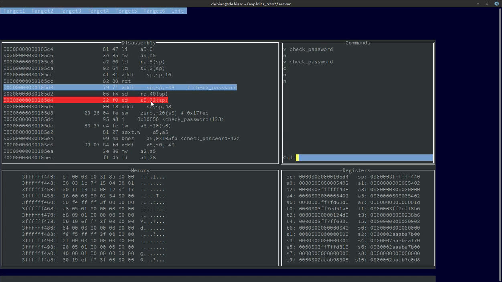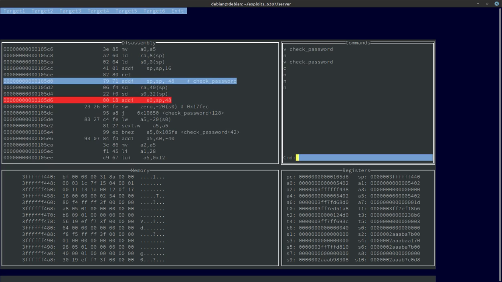Then the other thing it's going to do is save off this S0 register. Now, if you remember in the x86-64, the first thing you saw when it entered a routine was that it would push the BP register onto the stack, and then it would move the stack pointer into the BP register before adding something to the stack. Well, the ordering of this is a little odd.